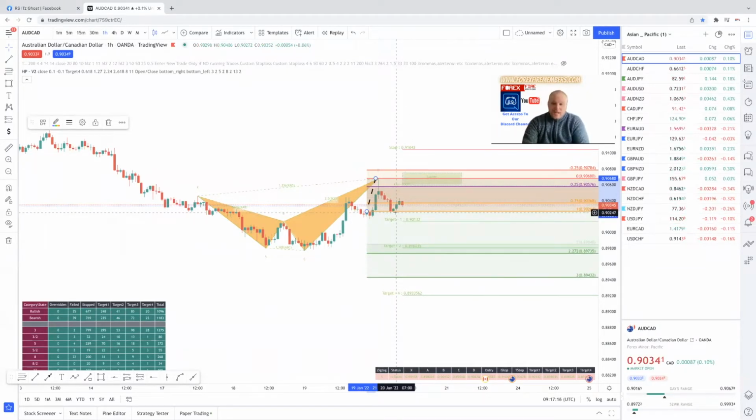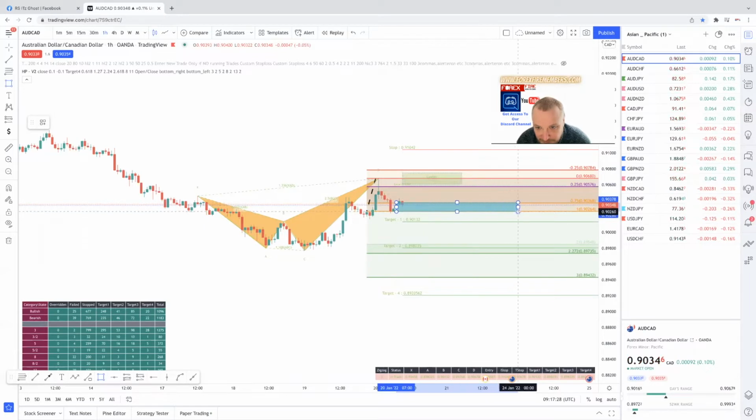This is going to be subjective, to be fair, because you've had the wick out of here, so it's sort of mitigated out of that liquidity there. It's gone back in to retest that, if that makes sense. But for added confluence, I generally wait for the price to be outside of this area, to be honest. So this is another one where we're waiting for price to push out, to push back in, to then come down to these areas. So that's another one I need to make blue.